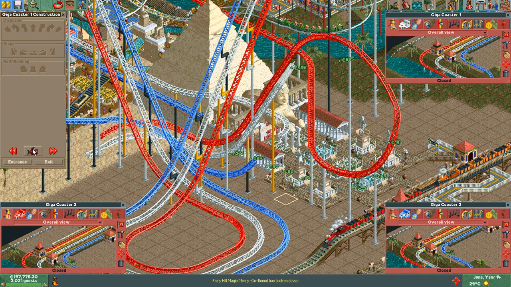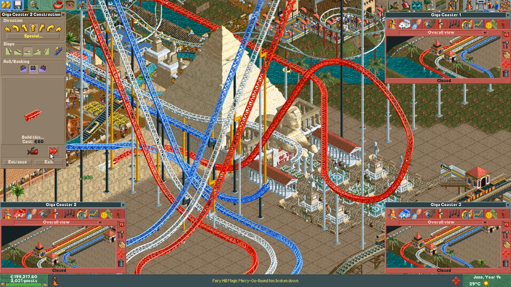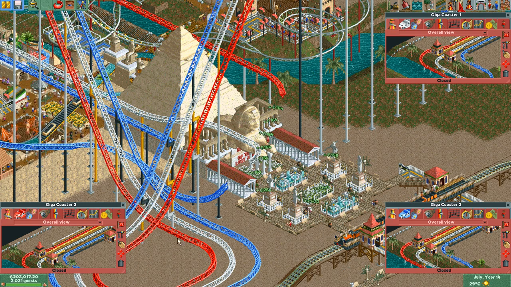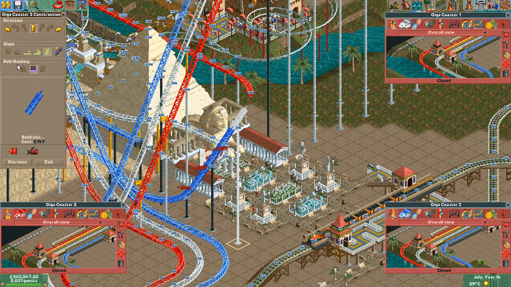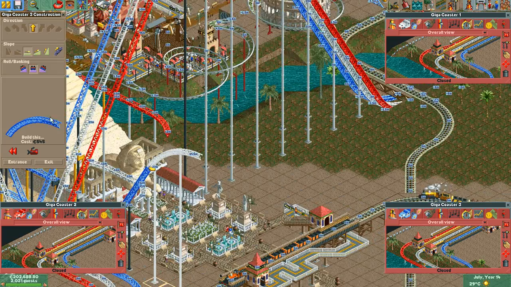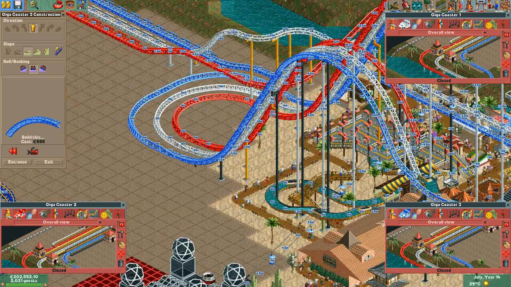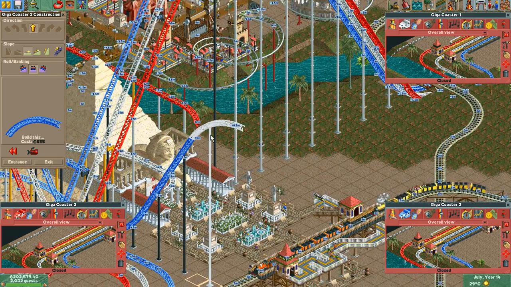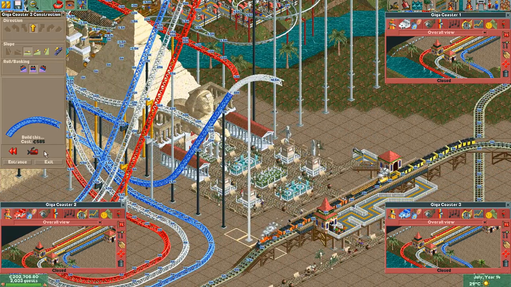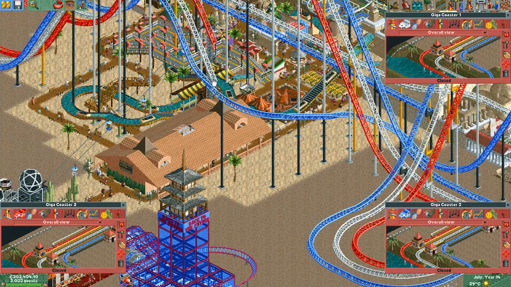White one in the way, but it's only the temporary part, so we can demolish it without consequences. So now this should go up to, let's see, that'll probably be too high. Or at least it might slow down the blue train so that it falls behind. Well, let's do 34 meters.